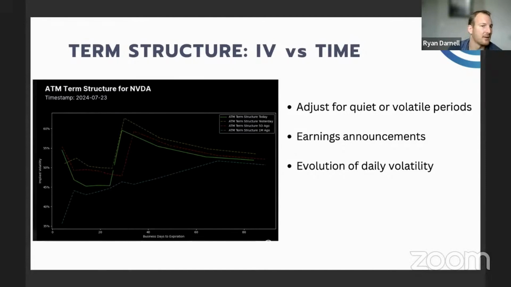Well, that's the market adjusting for earnings announcements, right? So we've got earnings coming out in about a month here. And again, market makers are not dummies. The market is pretty efficient. And so it realizes obviously that we'll get a big spike in volatility potentially around the earnings announcement, and then it'll start to decline right back to that kind of long-term norm. You can see that in all these examples, the long-term normal expectation of volatility doesn't change a whole lot, but the front end of the curve can tell us a whole lot.